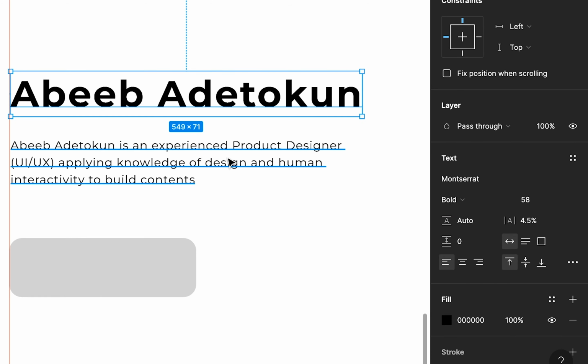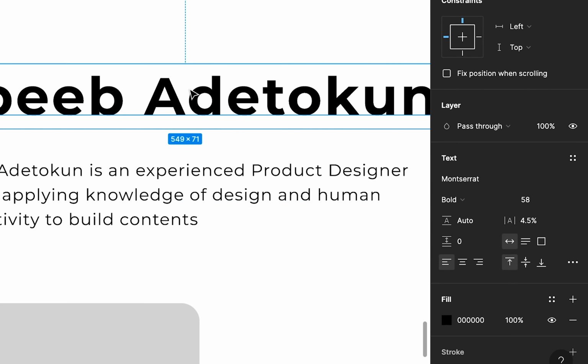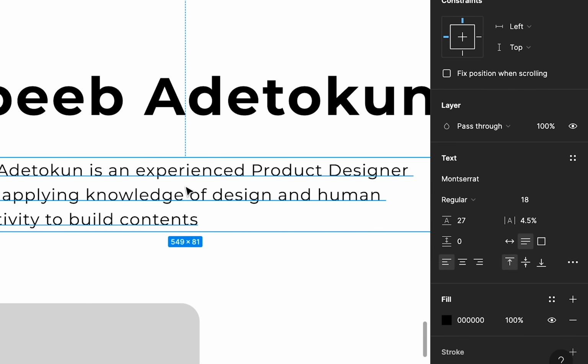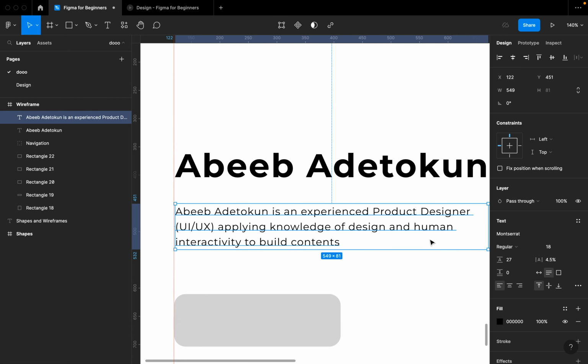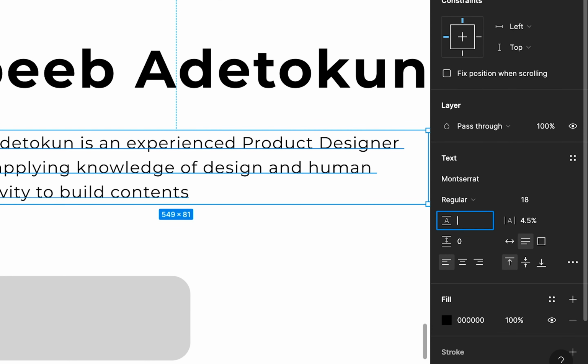Auto can work, but then that is just for a single line text. For a description text, to arrive at the appropriate spacing, you are going to have to change the line height to 1.5 times the exact font size, which is 18. Cool, that's 27.